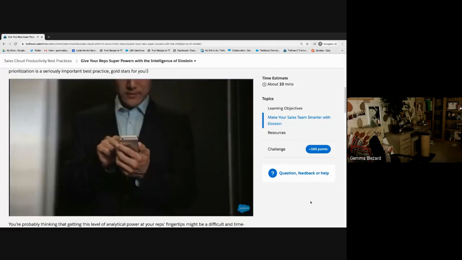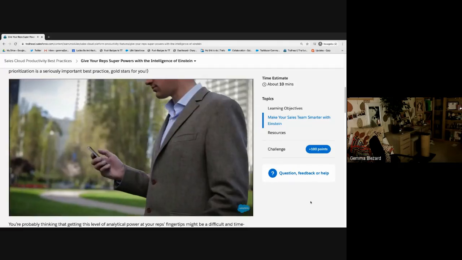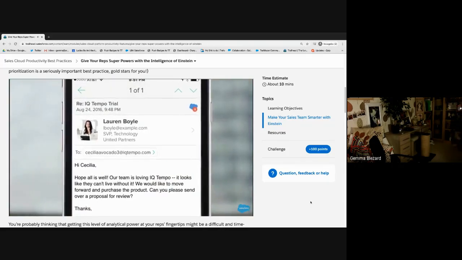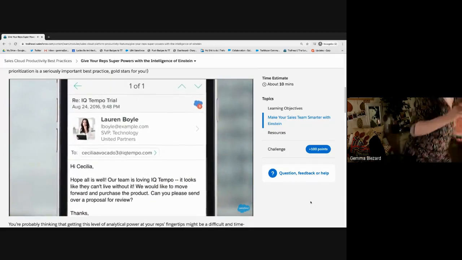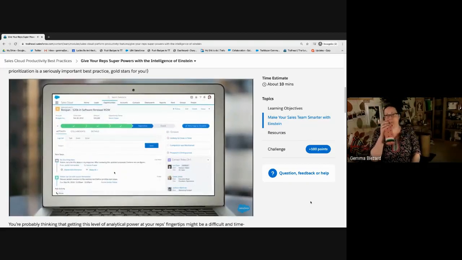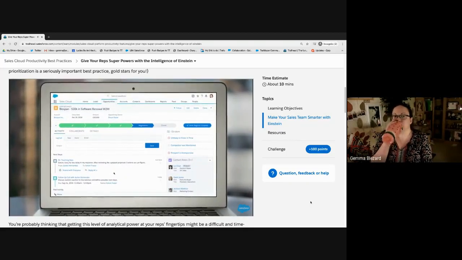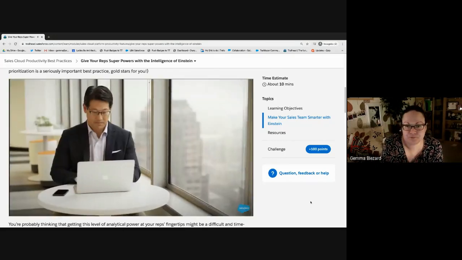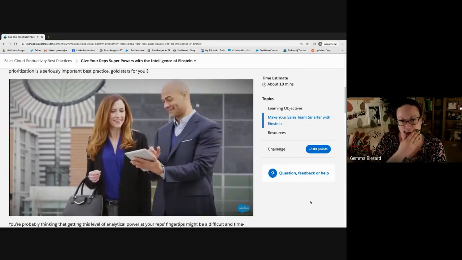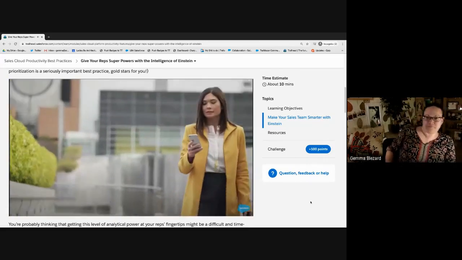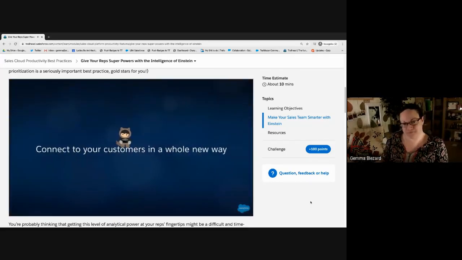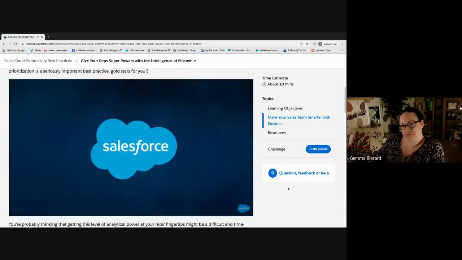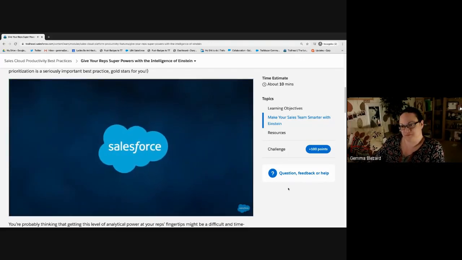And because it's built in Lightning, you get all these insights from anywhere, on any device. Data from Salesforce automatically appears in your email and calendar, while your email and calendar entries appear in Salesforce, where you can decide how to share the information. saving you time, generating better insights, and getting you back to what you do best, selling. The world's #1 CRM is now the world's smartest CRM with Sales Cloud Einstein.